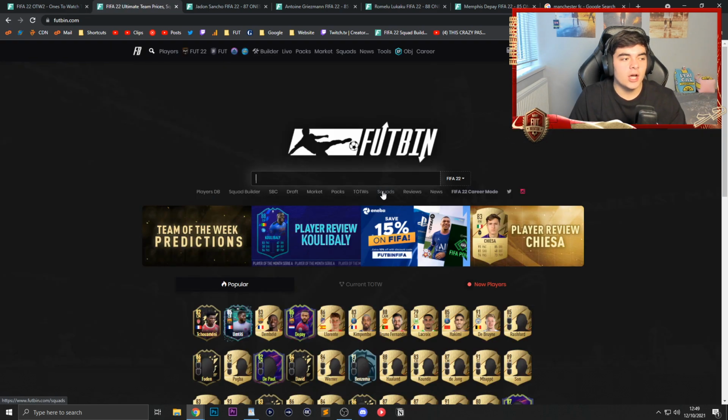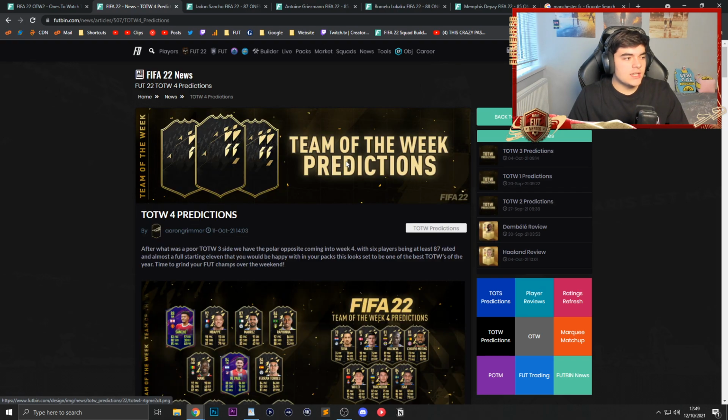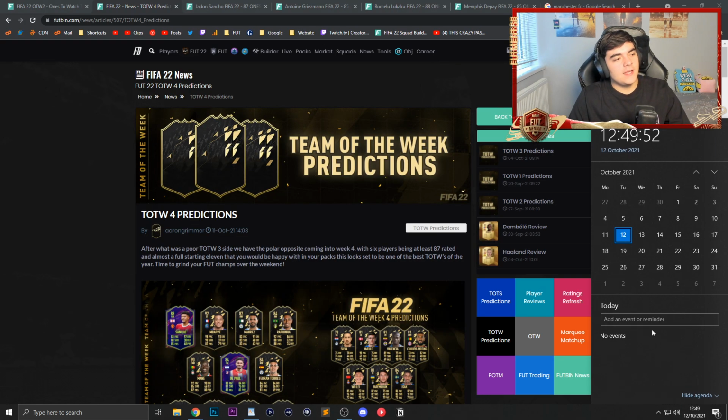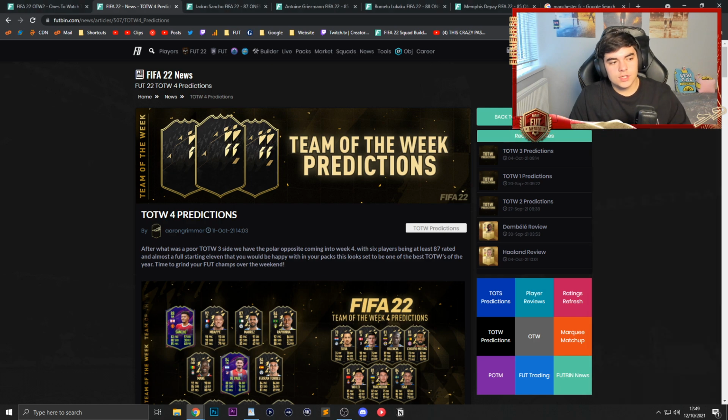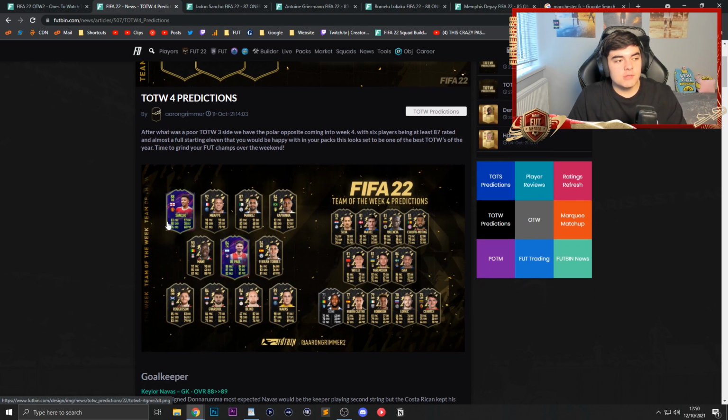The reason he actually went up was because of the FUTBIN Team of the Week predictions. These usually come out, I believe, on Monday. The time here is 2 PM UK time, so I believe around lunchtime, midday UK time on Monday. That is usually when some other big Instagram accounts and Twitter accounts might be posting predictions as well. We can see here that Sancho made it in, De Paul made it in, so this brought up De Paul another 5,000 coins. So you want to be taking a look at these Team of the Week predictions as well.